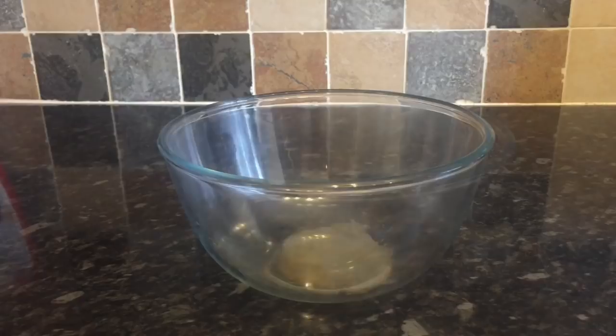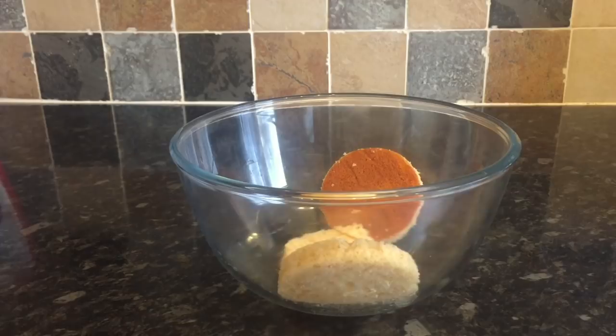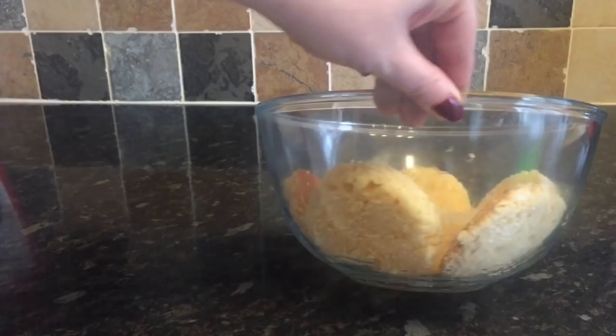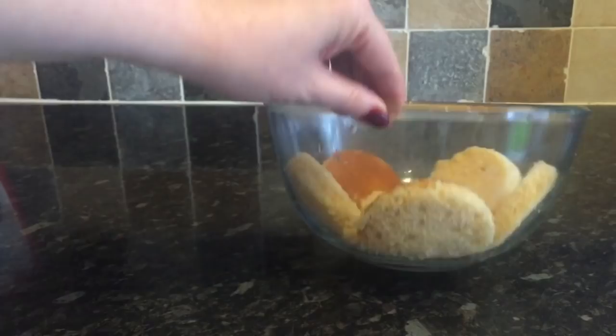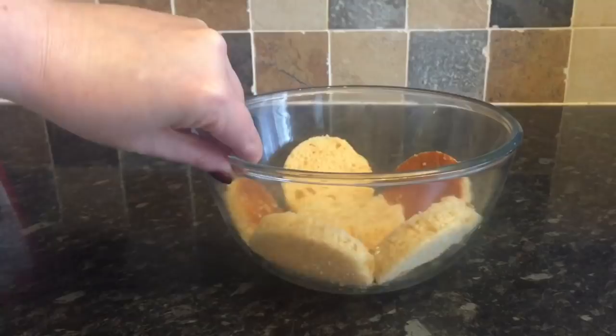Then I start to pop my sponges in — the sponge will absorb the liquid from the sides, which actually helps to stick your sponge to the sides of the bowl and will infuse it with a lovely mild sherry flavour. You can use as much sherry as you like — some people drown their sponges in it — but I'm not looking to get drunk at Christmas dessert, so I just put a wee splash in. I've used about two tablespoons, but feel free to use as much as you like.